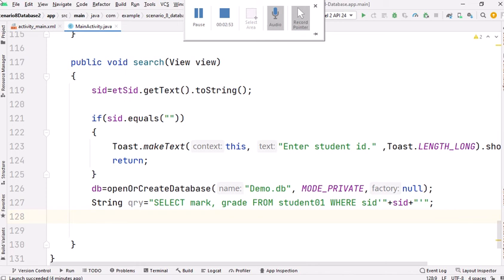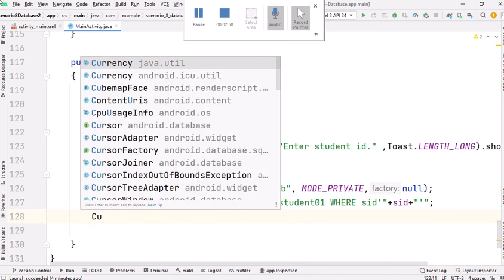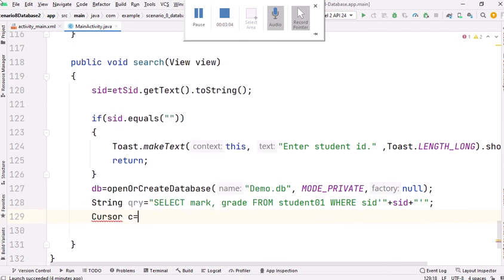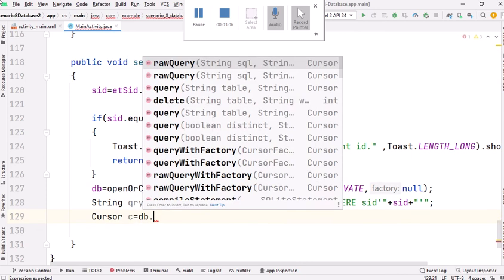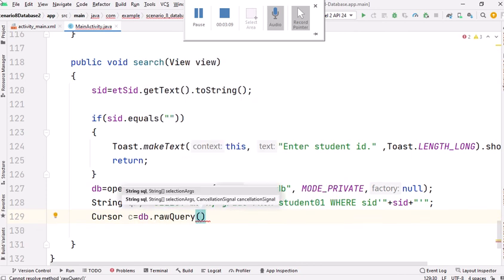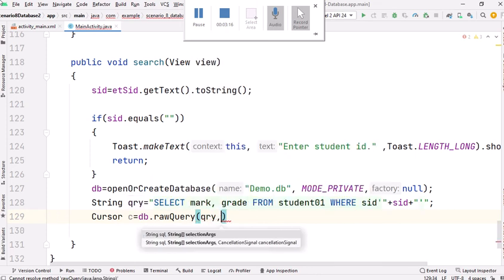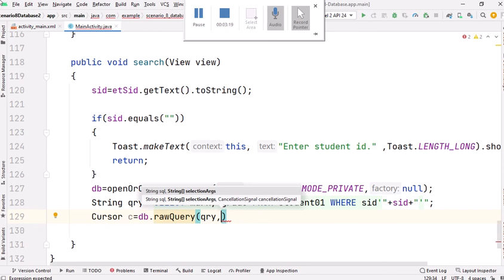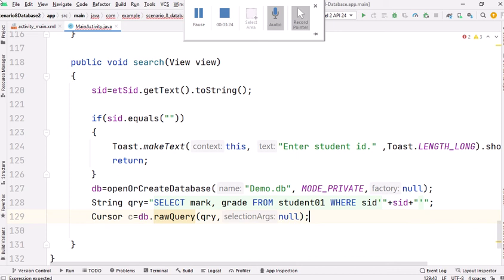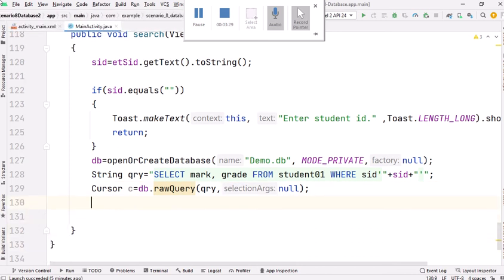Now, we do not have execute query here, we have to take the help of one more new mechanism, that is called a cursor. So, just see here, I write db.rawQuery. We have to use the raw query, and in this we have to pass two values, string SQL. So, I am going to pass here the SQL query, and then the second one is selection arguments. I do not want to pass any selection argument, so I will make it null. Then this is the execution. Now, we have all the data in the cursor c.